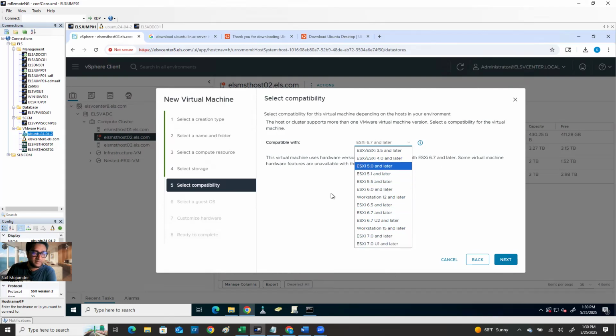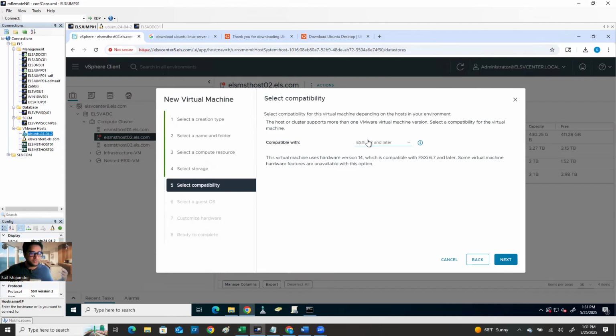It doesn't matter, but what matters is that in the beginning, when I deployed, I selected the compatibility ESXi 6.7, that's why it's coming as 6.7. In your environment, if you have any ESXi 6.7 host, and you plan to move this machine to another ESXi host that is still on version 6.7, in that case you should select compatible with 6.7. But if you know you don't have any 6.7 and in future you have no plan to move this Linux machine to any ESXi host which has 6.7, then you don't need to.